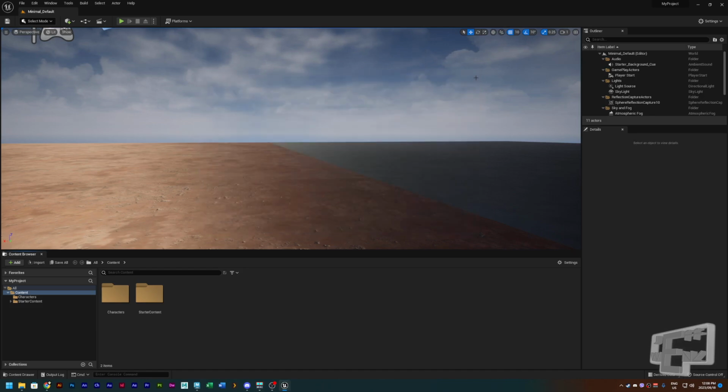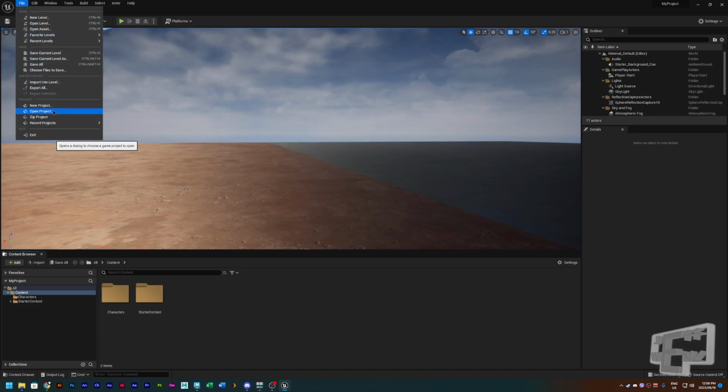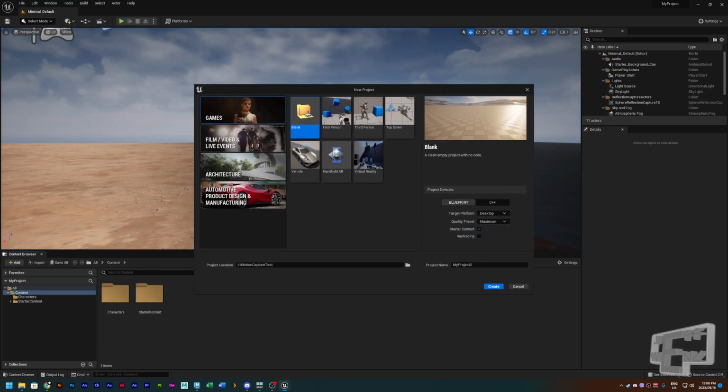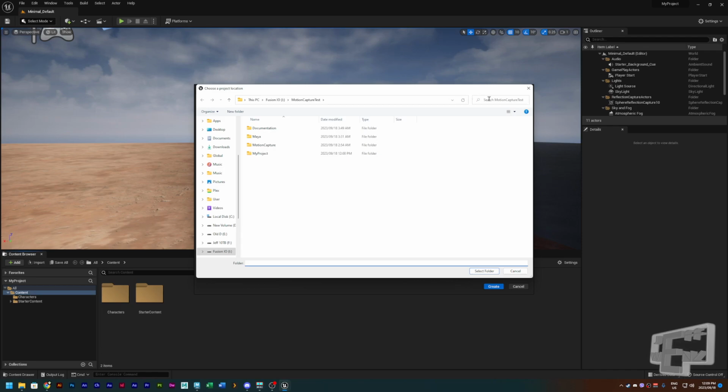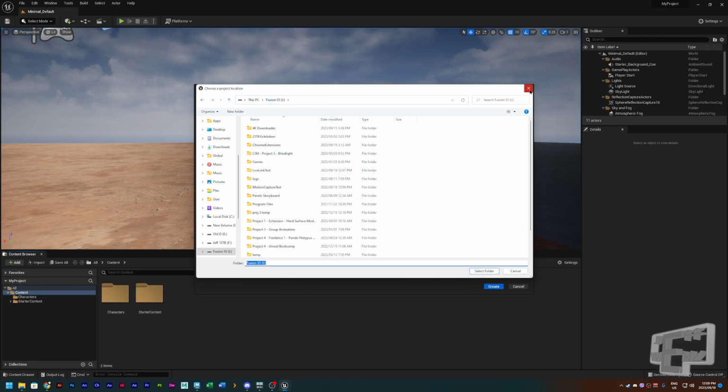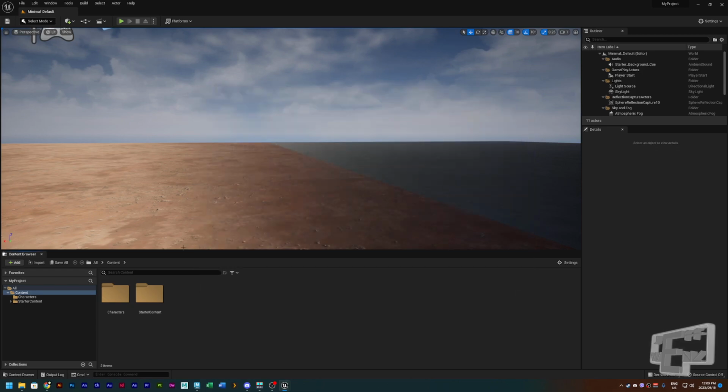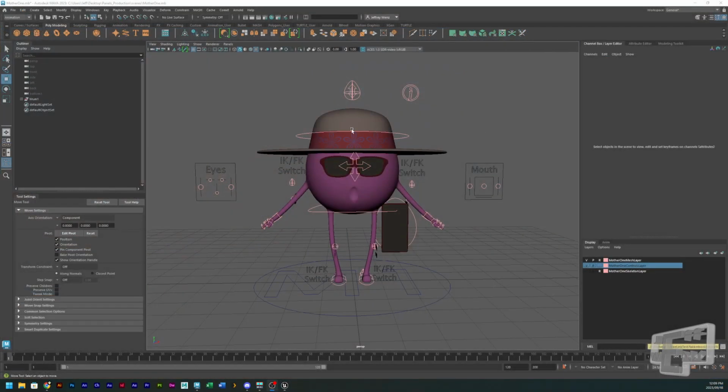I'm going to start a completely new project. So we're going to say new project, games, blank. Yeah, not motion capture test. That was something else I was playing with. Oh, maybe that's actually where I have it saved, is under there. Hang on, I will keep it here. Let me open up my folders. Yeah, okay, no, I found out where it's at. Sorry. Not very professional of me.